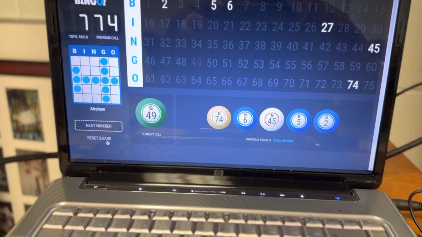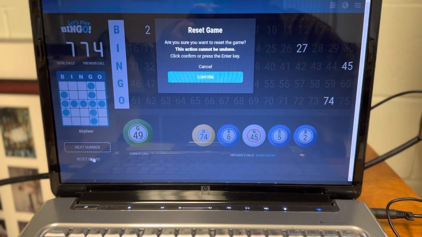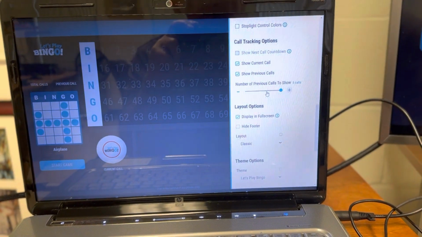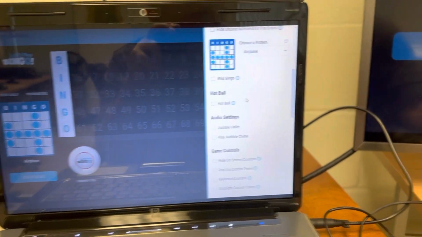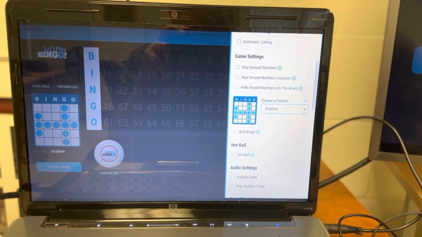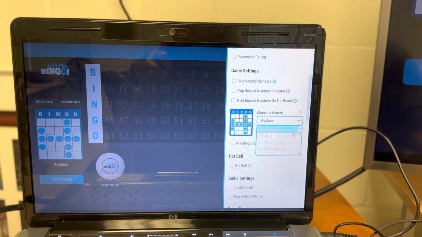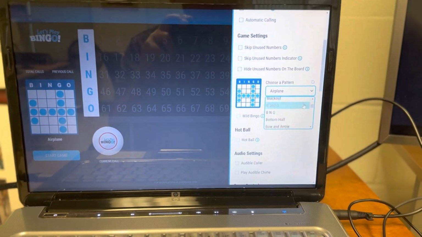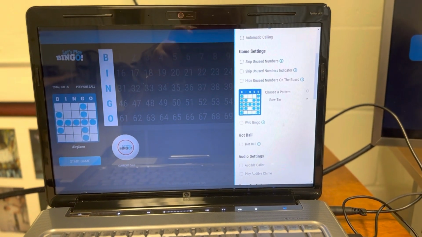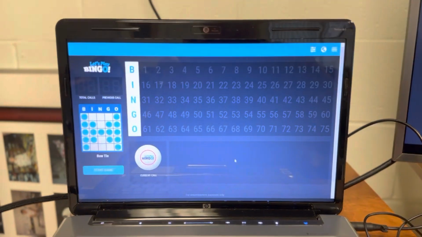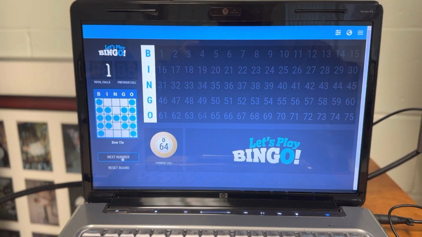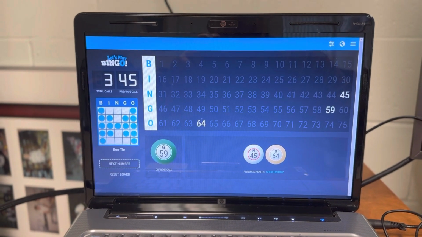So then, to get a new game, you just do what we did before: reset the board, confirm, and go down here and use the mouse controls to go up here and choose the new pattern. They're all alphabetical. Now a bow tie, how about that? And it still will be in full screen mode. And as usual, you just start the game again and continue. So you just repeat this until you're finished.